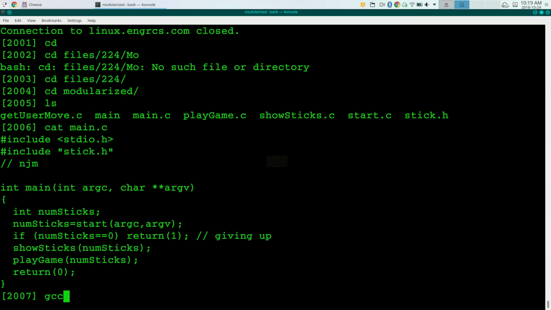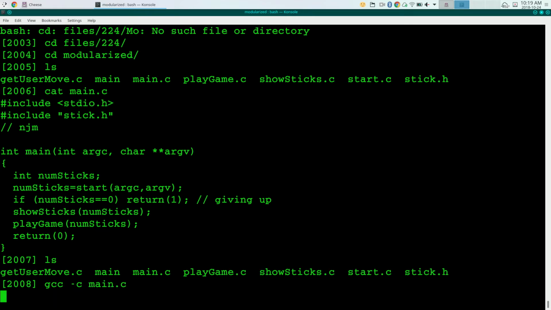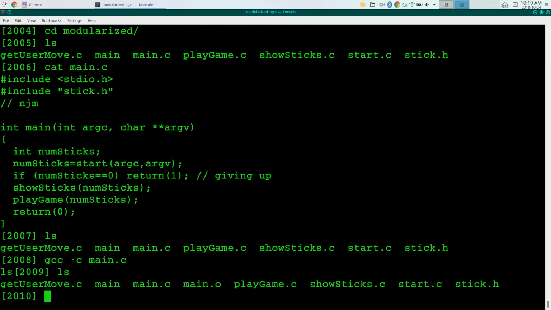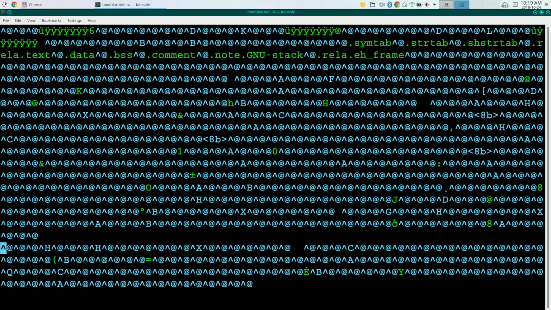So if I say gcc -c main.c, let me do an ls first. gcc -c main.c, and now I do an ls, I've got a new file, main.o. Okay, that's the object file. And if I look inside there, it's gibberish to us, but it means a lot to the computer.